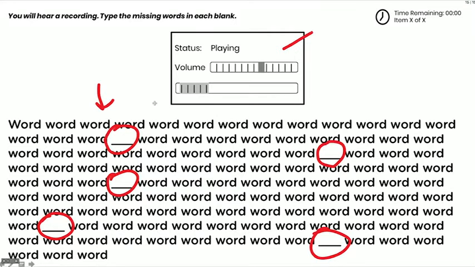And what you can actually do is type as you listen and use the tab key on test day to move between the gaps. Or if you're not comfortable with that, you can use the erasable noteboard booklet thing, and you can write down the words and then enter them into the gaps and then check your spelling and stuff later on.